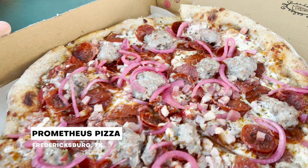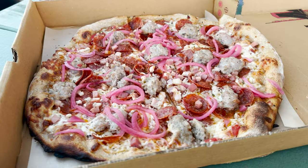We've sat down for dinner at Prometheus Pizza — it's a pizza spot in a trailer doing Neapolitan style pizza. If you've got something on your Texas food bucket list, it should be eating at a trailer outside, whether it's a food truck or a food trailer. All over Texas they serve up amazing food out of food trucks and trailers, and I think we found a good one here tonight.